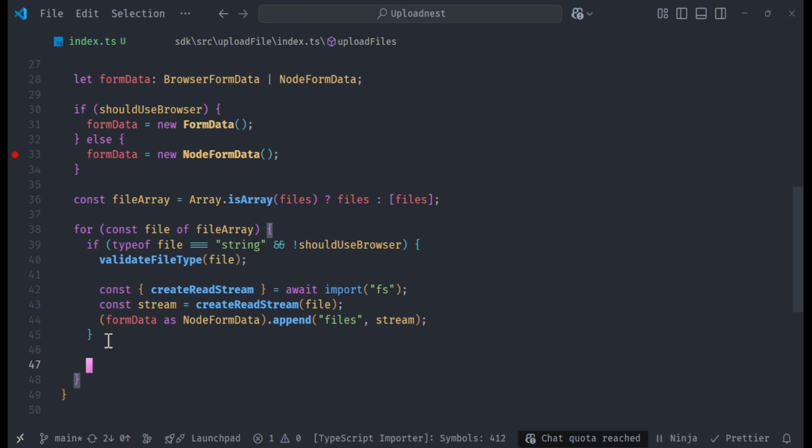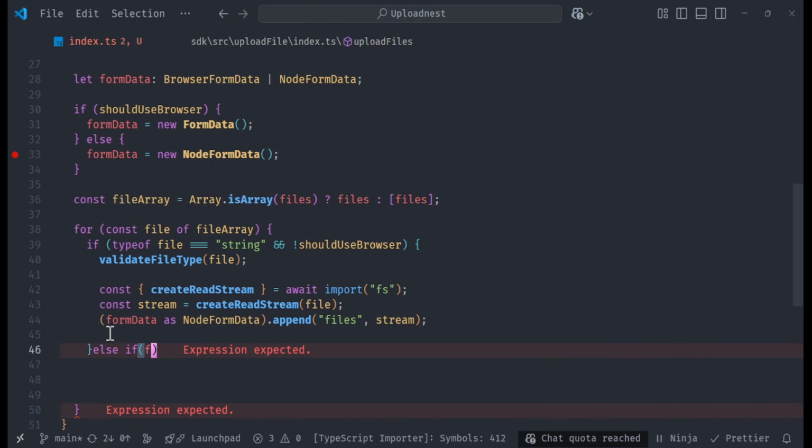So I'm just going to say else. Let's do else here. Else if file instance of buffer and is not should use browser.